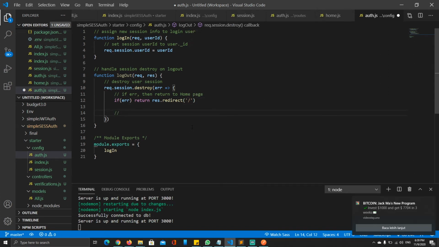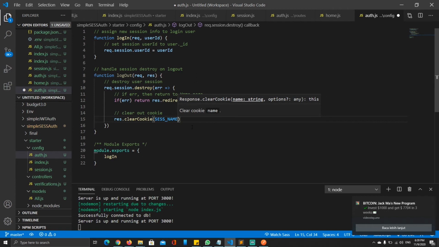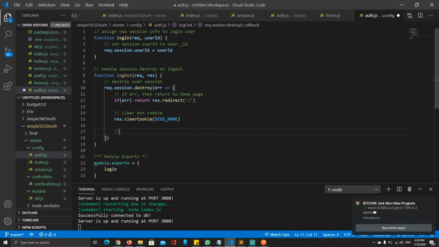If there is no error, then we're going to clear out the user cookie. The way to clear it is basically calling res.clearCookie, and we also need the session name, and then we're going to return to the login page.